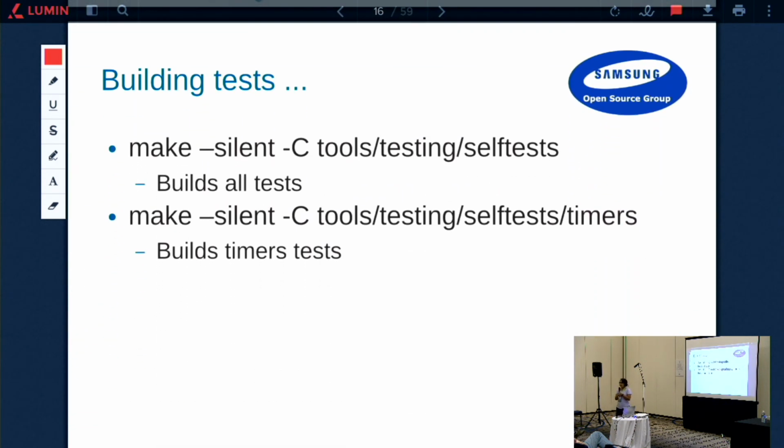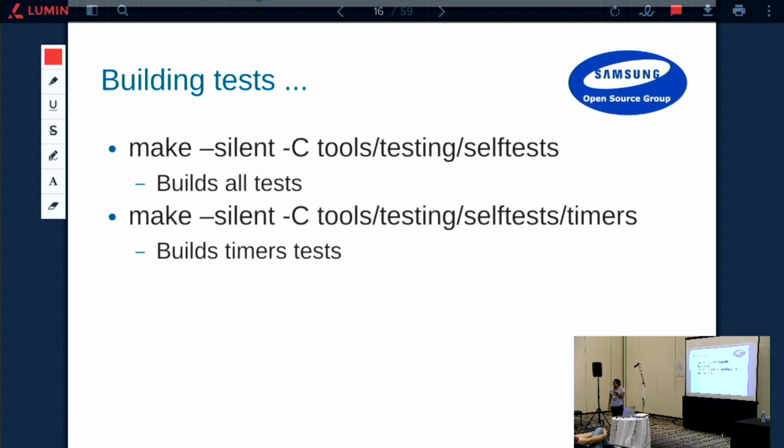Building tests: there are multiple ways, because of the way it evolved. Selftests already existed before, and developers are used to running them a certain way, so I try to support all of those use cases and stay backward compatible. You can run all tests from the main Makefile. There are multiple ways to do it. make kselftest will just build and run all of them.